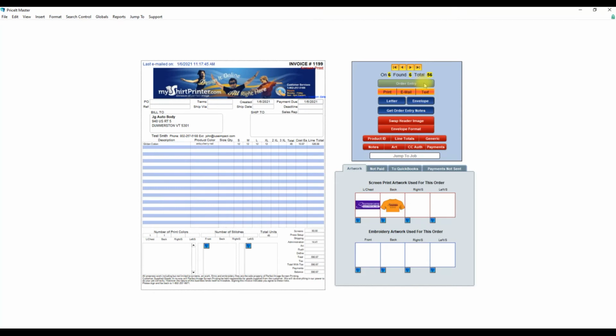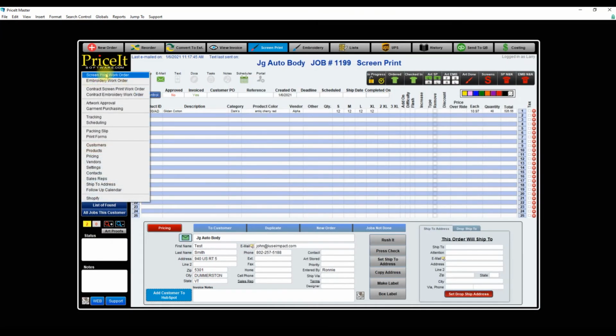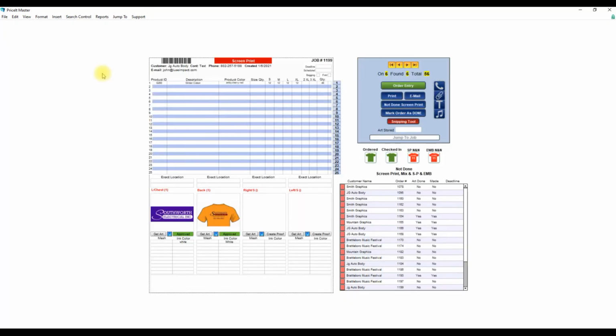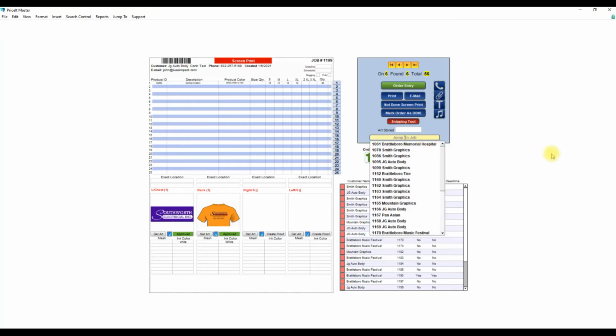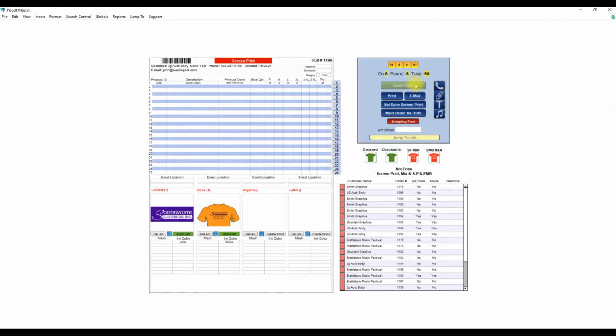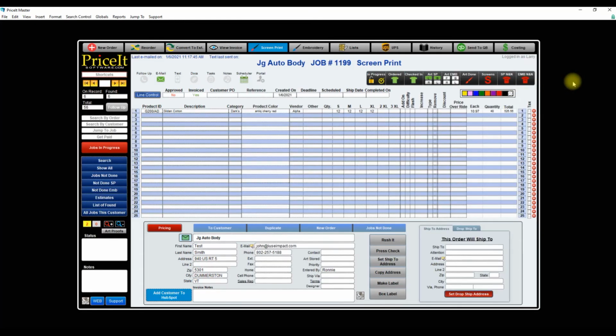Same goes for the work order section. If you're in work orders and you want to pull up this job, it's very simple. Click into where it says Jump to Job, click into the field, take your scanner, scan the work order, and it will pull this back up again. So that's pretty slick. It's going to speed up things quite a bit for you in your shops. That alone is going to save you tons of time.